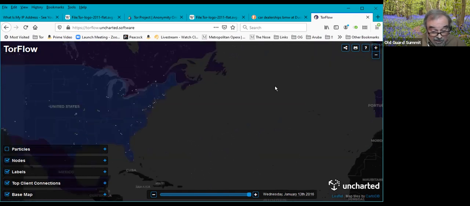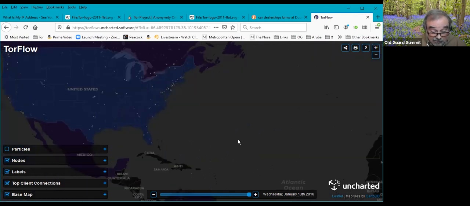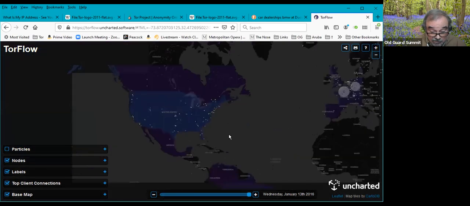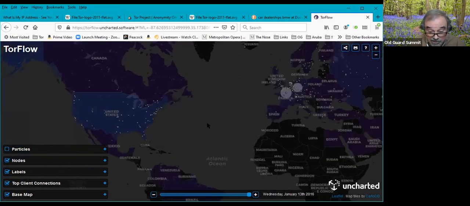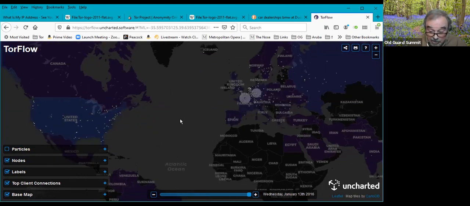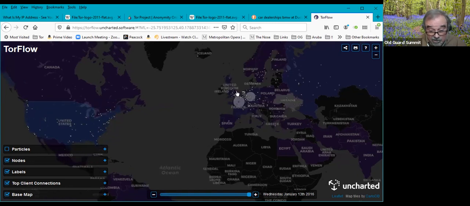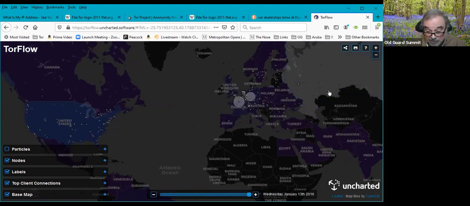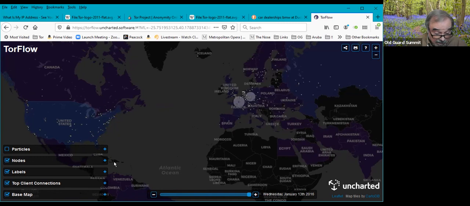Now it's like a Google map. I can drag it. I can zoom in and out. Right now, I'll zoom out so I can see the countries that are involved. It's mostly, as I say, North America and Europe. Of course, a lot in Eastern Europe. That's really where most of this stuff was developed. And then it goes out into Russia and Belarus, Kazakhstan, a little bit here and there.